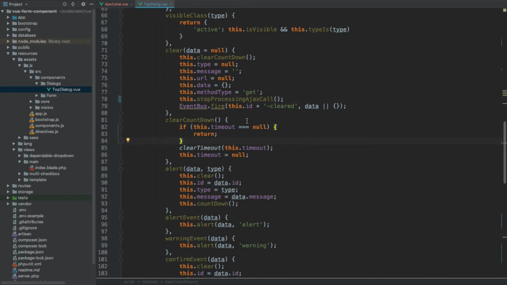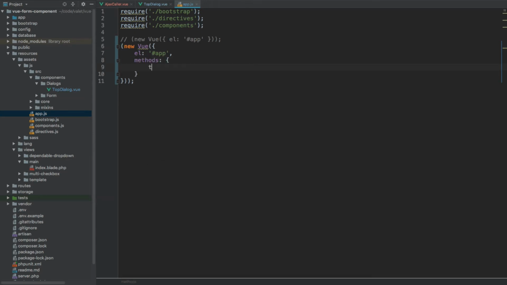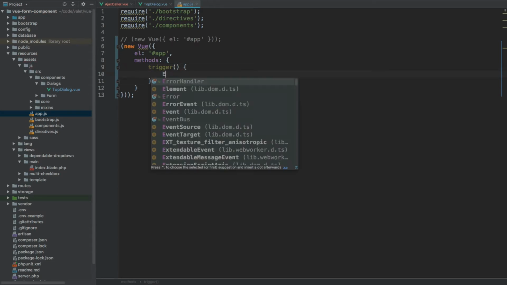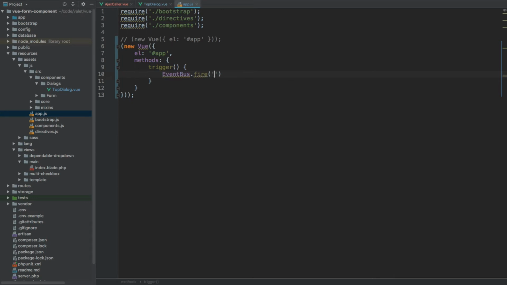Now let's open our app.js. And again, same as in the previous video, I'm going to duplicate this line, comment the first one, because we're going to get back to it. And now we're going to do another exercise. Again, we're going to have methods, and the methods will be called trigger. And from within this trigger, what we're going to do is use event bus to fire an event called top confirm. And here we're going to pass an object.